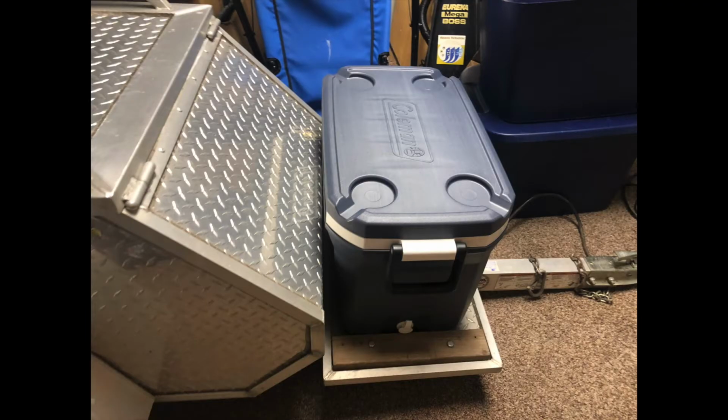I like this cooler for its ability to drain excess water off the cooler when I'm done and get ready to offload it. What you don't see here are the bungee cords I have that will hold it down by the handles on the side, and there's another one that will go across the top to keep it from opening while I'm traveling.